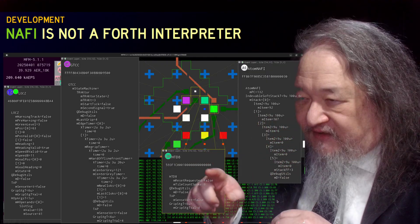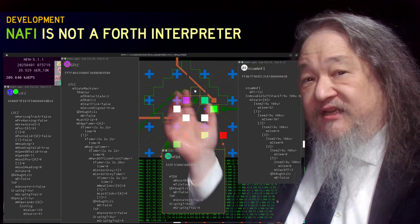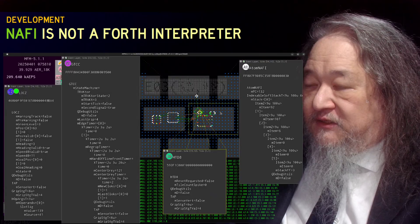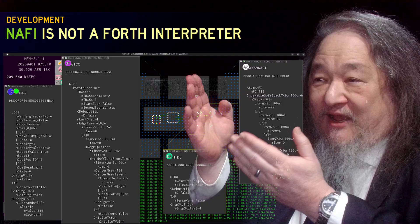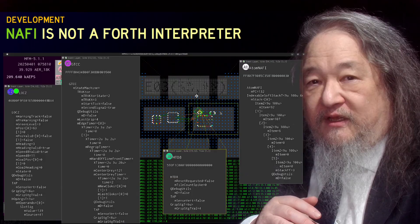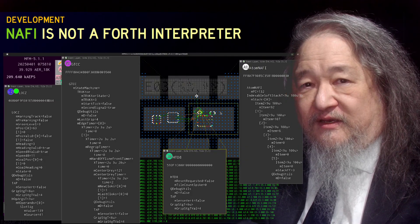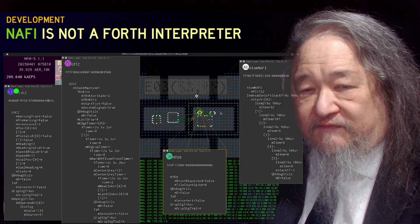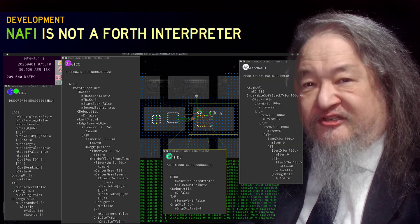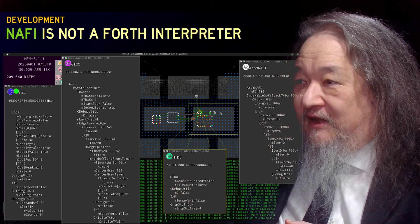HDT8 is the truck driver that's in charge of the whole thing, and it has very little stuff in it because mostly it just defers to AtomNafi to say: do whatever's next. And that whole thing is this tiny little spot in this brain, which now has a display. This is actually retooling a font demo that goes all the way back to when I gave a talk at the University of California, San Diego. And now it's part of BV's brain. BV cannot see the display — it's just debugging for me — but it's useful to pull it all together, because eventually I still have ambitions to do a world model up there.